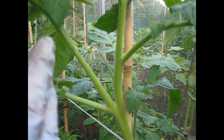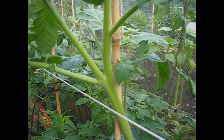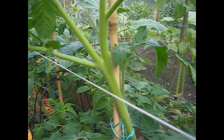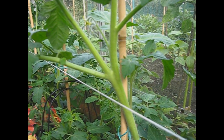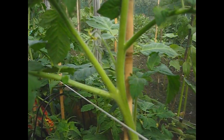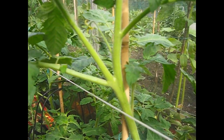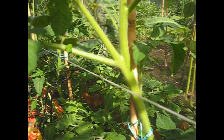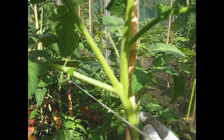You can see that's taking all the energy from the main stem, and if you let them grow, you'll just end up with a massive foliage, which can give rise to and encourage disease problems and take away a lot of the light from these tomatoes that we're going to get from the flowers, which need a bit of sunlight to help them ripen. It's good to have a kind of airflow around these plants. So we are going to do what some people might call side shooting, or just removing those side shoots.